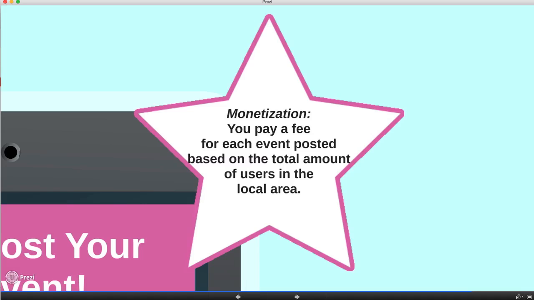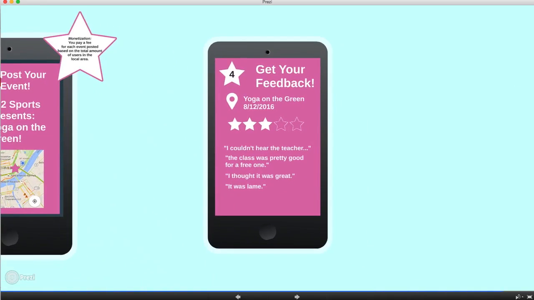And we get to vet these people. Unlike Facebook, if you're a bad promoter, right, here's your feedback. You get feedback on your own events, but at a certain point, we get to bump you off and say, hey, you're not creating the quality of social network that we want. You're not creating events that our clients want to go to. They're consistently rating you low. So we get to vet it.